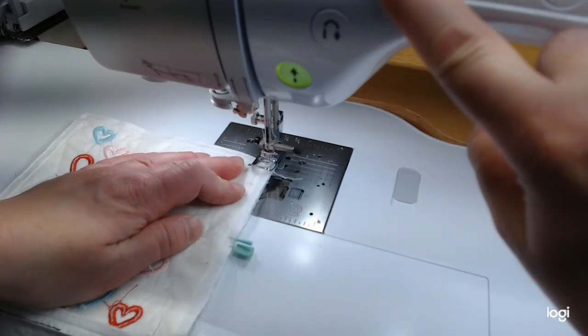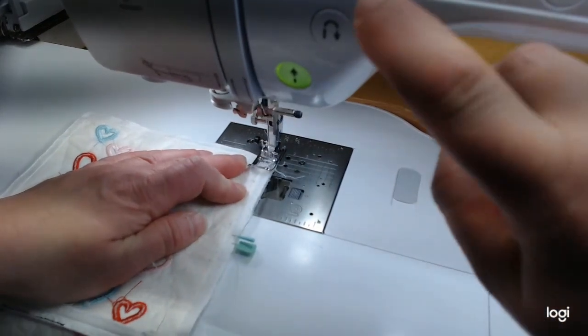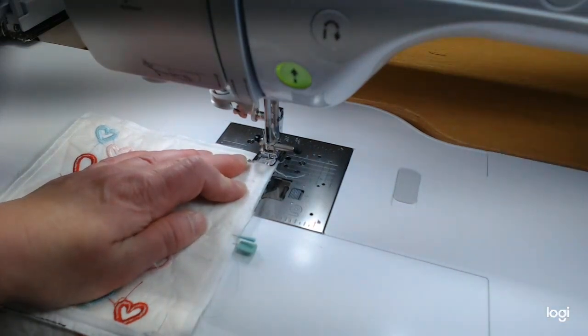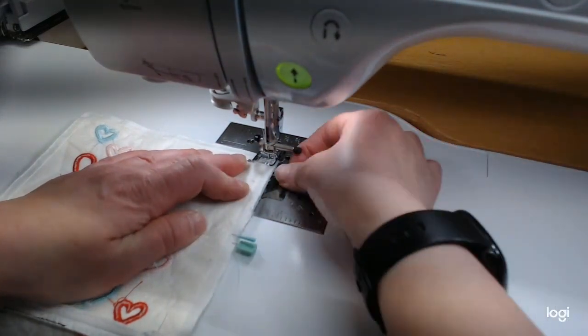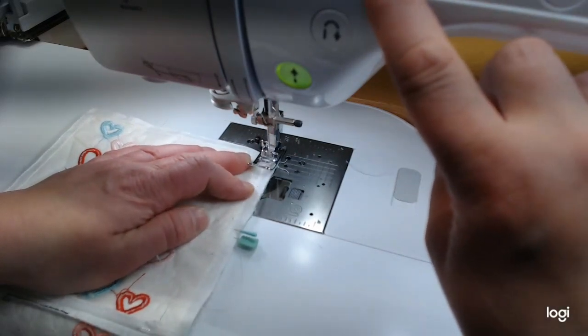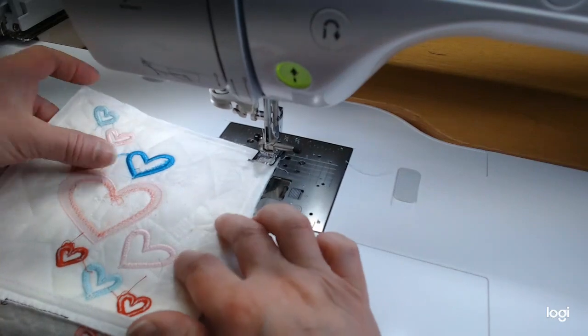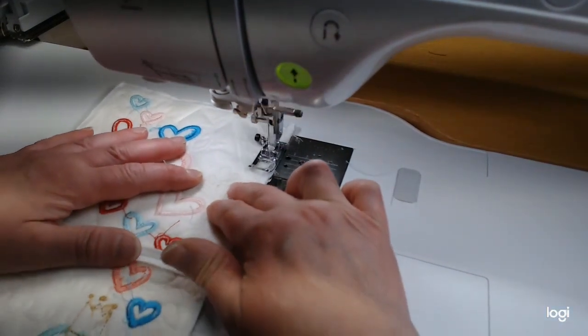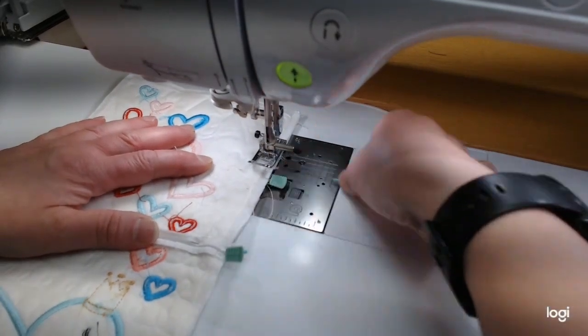Doesn't take too long to put these together. I'm just doing a couple, whoops, sorry, I kind of gunned that, didn't I? My foot controller keeps moving away from me, and then I touch it just with my toe, so it's very hard for me to reach it. Okay, normally I don't sew quite that fast. I do sew fast, but not quite that fast.